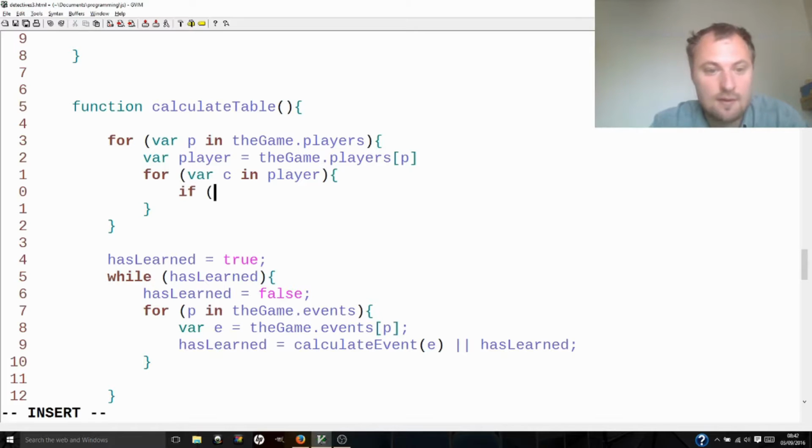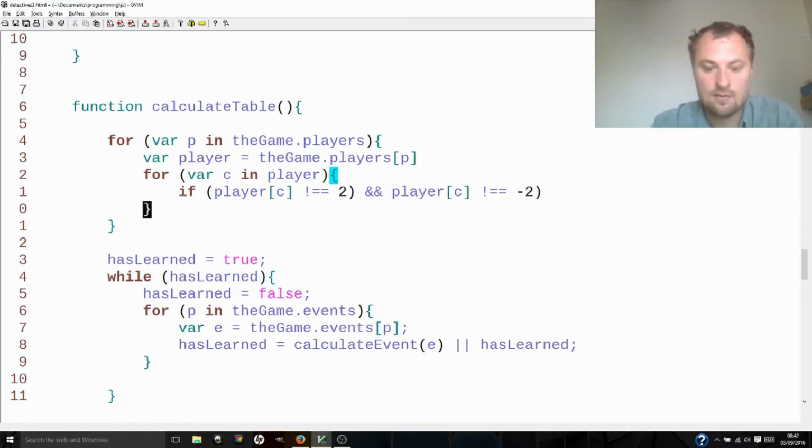Now, if player at C does not equal 2, and player at C does not equal -2, and we'll need to wrap that as well.